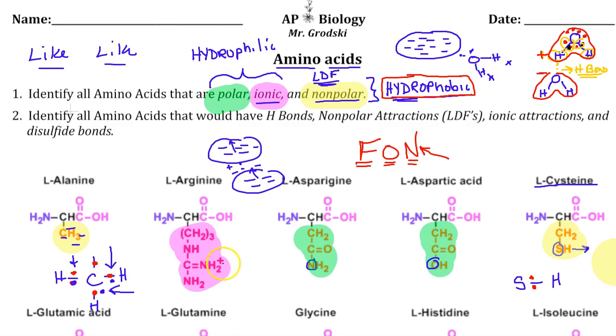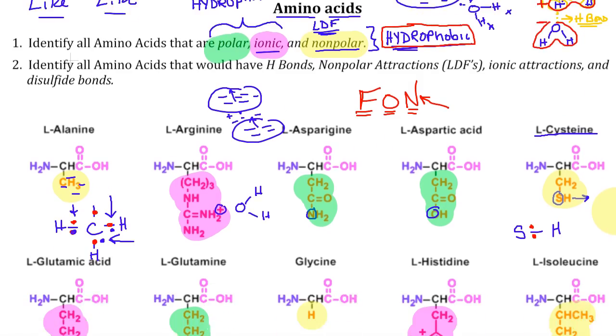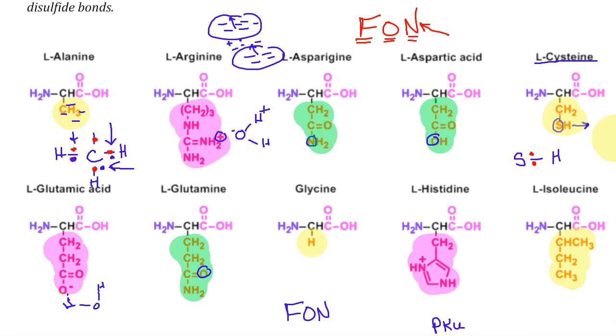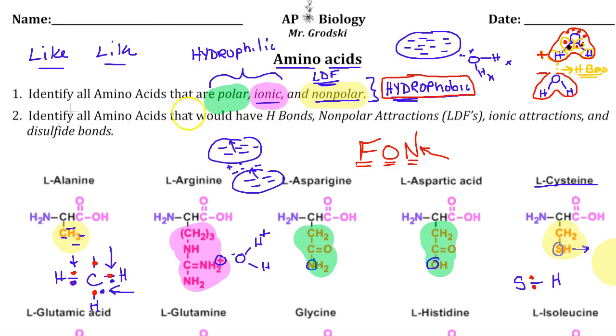Well, they could possibly, but this positive will interact with the negative part of the water, which is the oxygen end that pulls in the electrons. Or the negative end of this charge could attract the positive. Is this H bonding? Well, it could possibly be considered somewhat in between. But because of the positive negative charge, and because water has a negative side and a positive side, two poles, it's called a dipole, there is some interaction. And so we could say that ionic is hydrophilic.